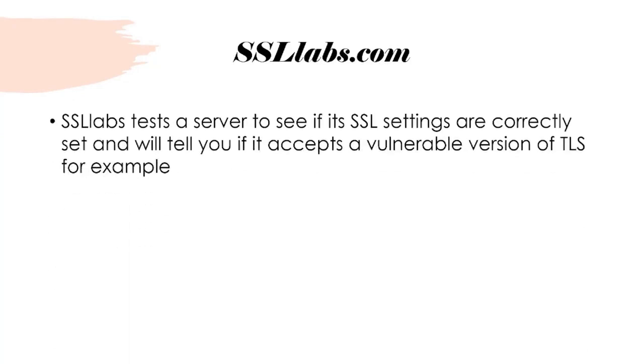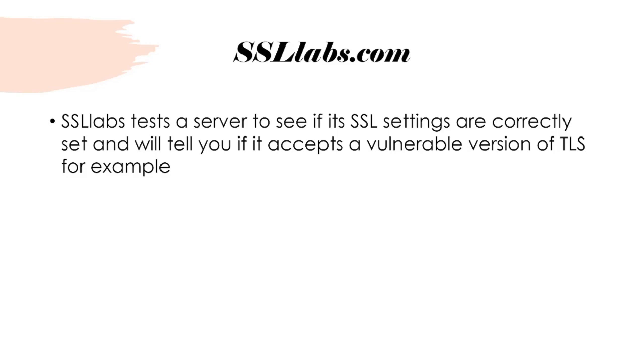Another option that we can use for open source intelligence is SSLLabs.com. This is a tool that pretty much tests the server to see if the SSL settings are set correctly. So it'll tell you, for example, if a website is still accepting SSL 3.0 or TLS 1.0 or 1.1. It's going to be able to tell you that, which is very useful.